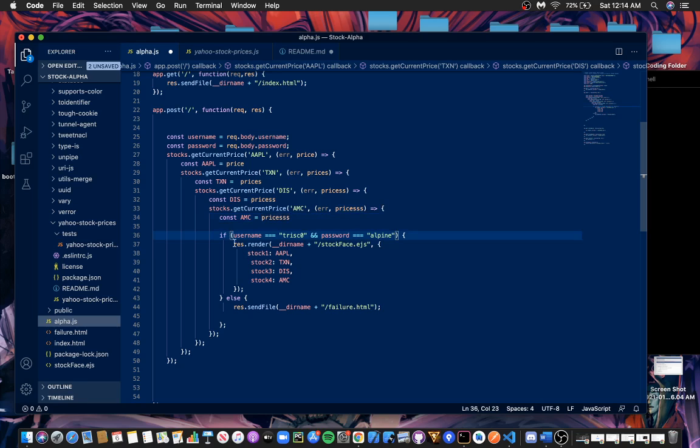And then we have our if statement, and inside of our if statement we have the res.render, which of course we went over what dirname is. Render basically is we're just rendering that page if the requirements are met, and we're rendering the stock page, which is the EJS file down here, and this is where EJS comes into play.